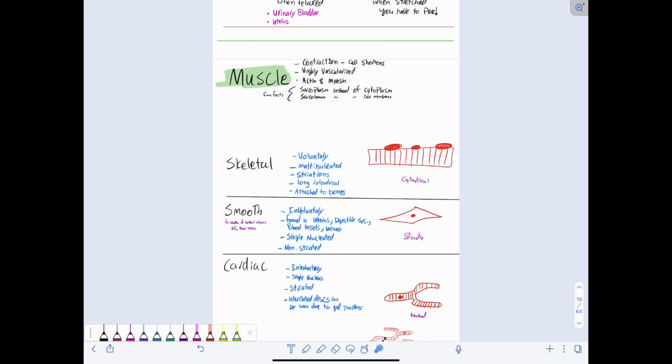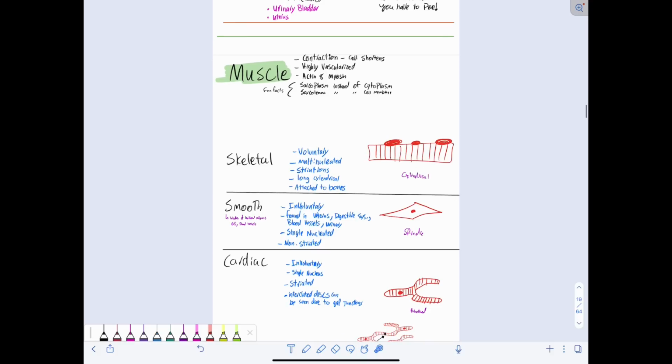And this is important if you were ever wondering why there's such a thing called muscle memory. Say you lose muscle because you stop working out, and then you go back to the gym, even though you haven't worked out for like 2 years, you end up gaining all that muscle back really quick. That's because although you didn't make new muscle cells, you went through hypertrophy and made the size of the cell bigger. Also, you added more nuclei to it. And because it has more nuclei now, it can go through the transcription process faster, right? And it has striations. These are the striations that we're talking about. And it is long, cylindrical, and it attaches to bones.